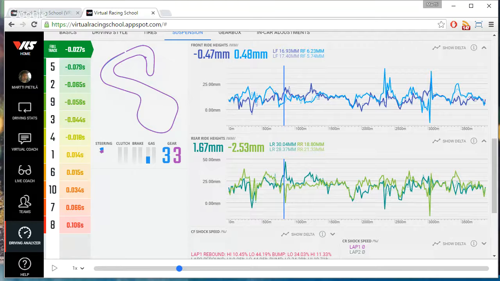Now, with a car like the Formula Renault, which is a bit faster, a bit more complex car, but still, it doesn't have any too difficult setup options.